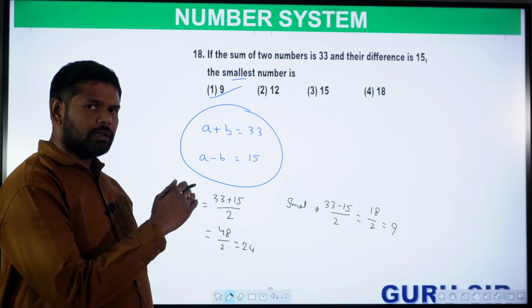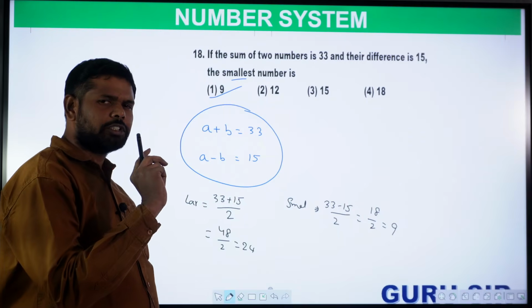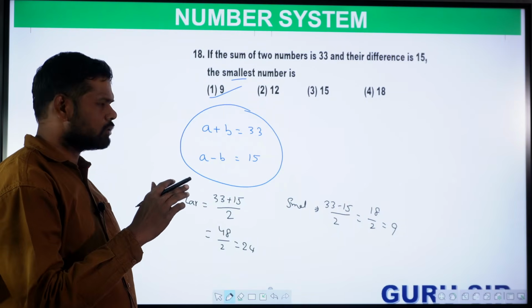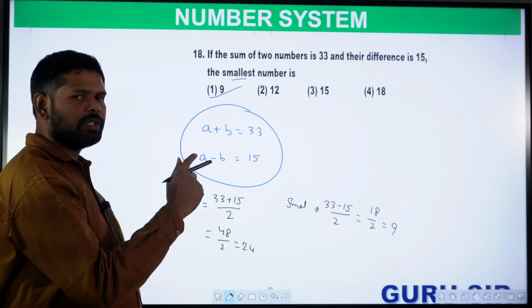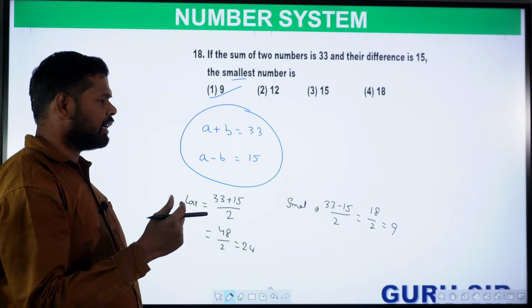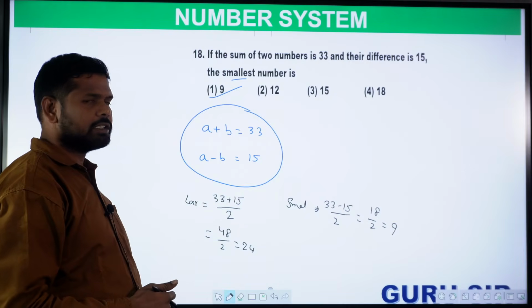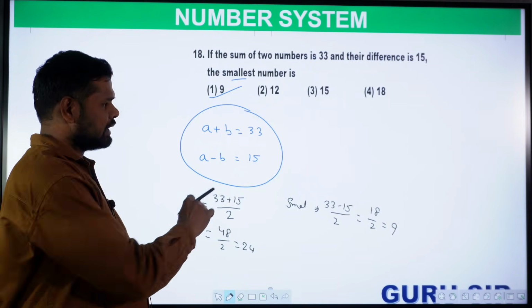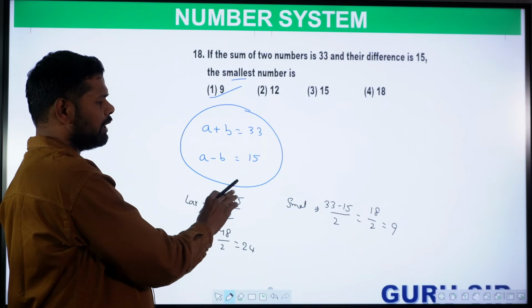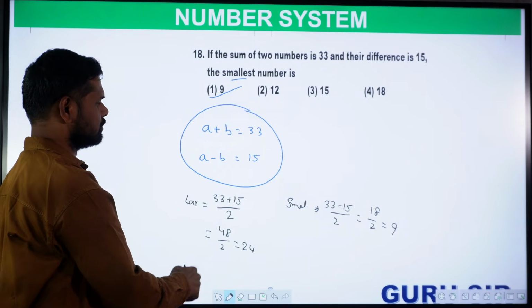So in some problems, they write amounts distributed, or differences. The sum of two persons' amounts is this one. The difference between those two is this one. Who is having the largest, maximum amount, greatest value, like that. So the greatest or largest value means add and divide by 2. The minimum means difference and divide by 2. We are getting these two numbers. Clear?